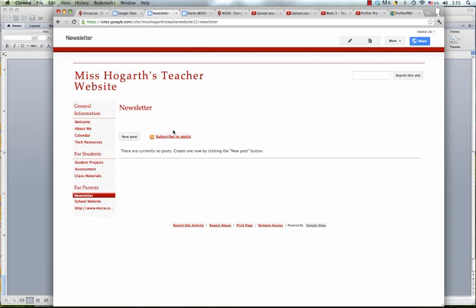This is an RSS feed. That means if your students or student parents actually click on this one, they can subscribe to your feed. And whenever you post something, they will automatically get the new information. Okay. So that's different from other pages. They don't need to come here every day to see the new things. If you post something, it will go to them directly.